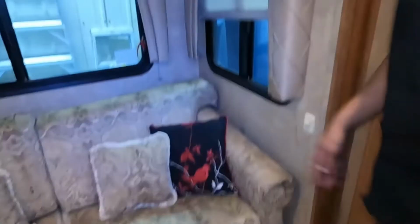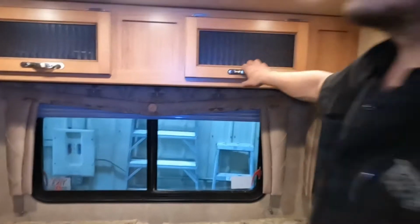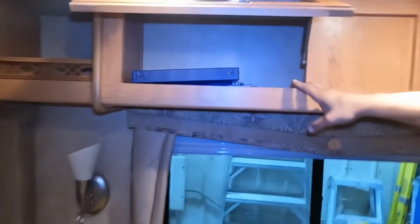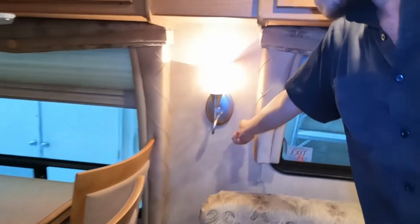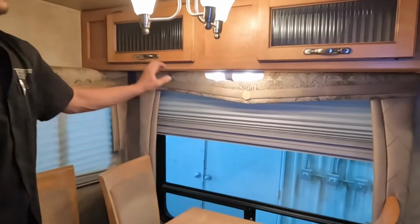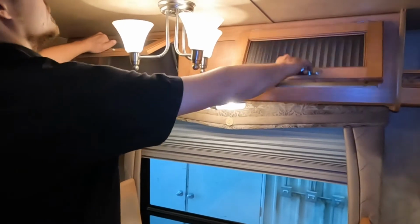Then into the slide out, the lights across the side here, all in that switch. Storage across the top. That binder there has all of your manuals in it. Anything like that you'll find right in there. Light in the center. I thought that was a push button. It's a knob. Turn it, that'll turn it on. Keep turning it to turn it back off. And the dinette, push button there turns on that light, and then you get another light right at the wall there, as well as a bit more storage.